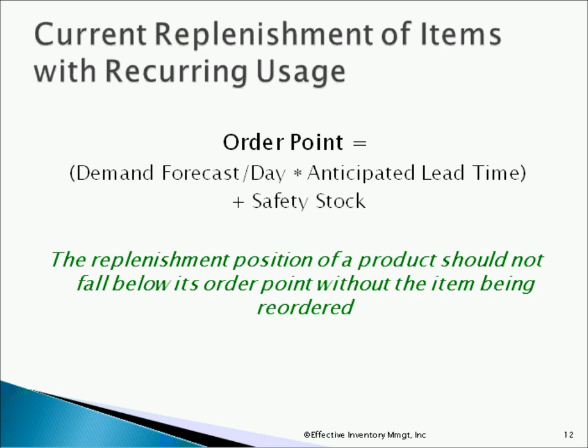Theoretically, if I reordered this product when I had 14 pieces on the shelf, I would sell 2 pieces per day during my 7-day lead time, and I would be receiving the replenishment shipment in when I was selling the last piece of this product. But the demand forecast, no matter how good you get that demand forecast, is still an estimate.